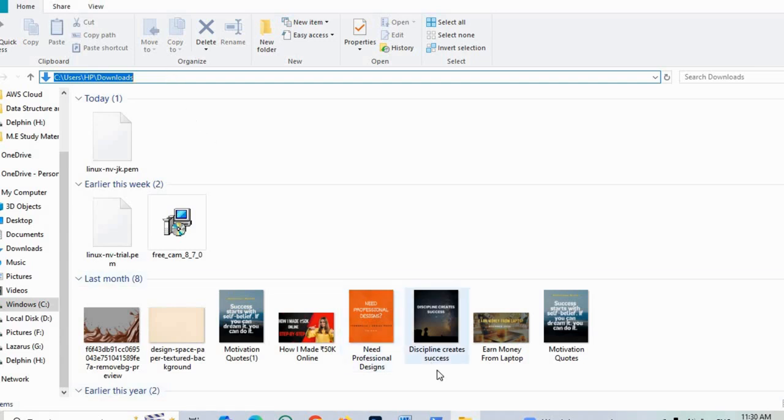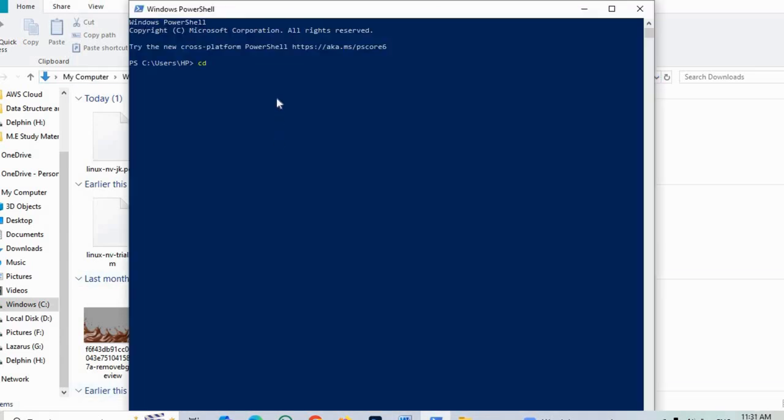Here we select the path and put it in the PowerShell window. From this we can set the path for the server.